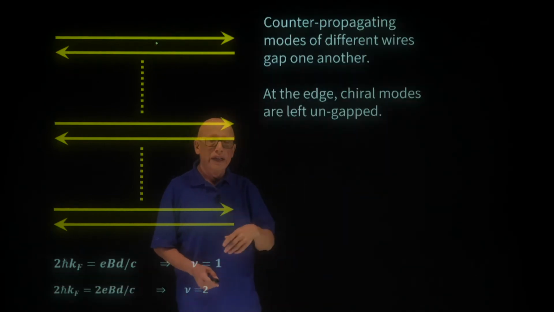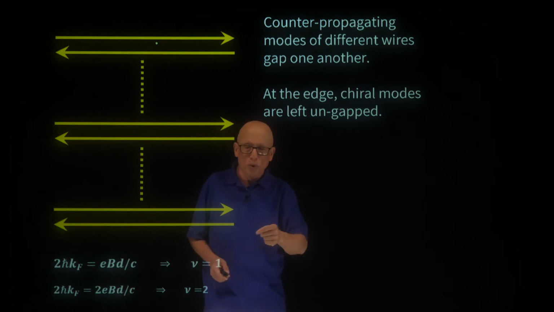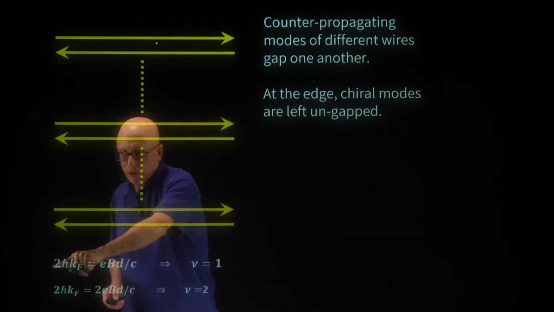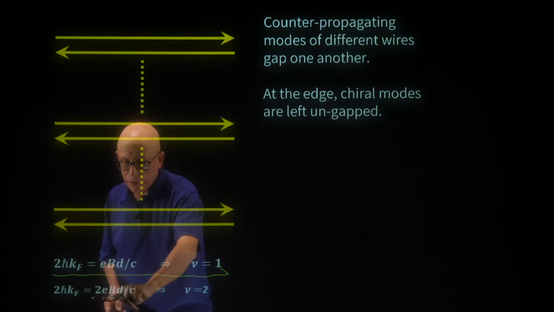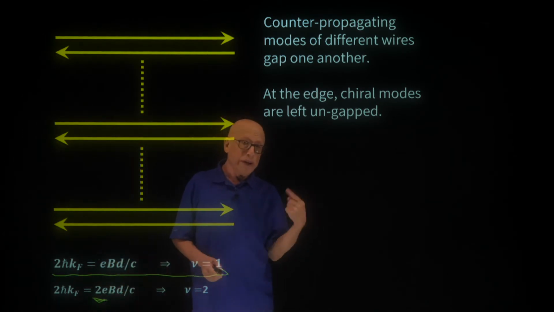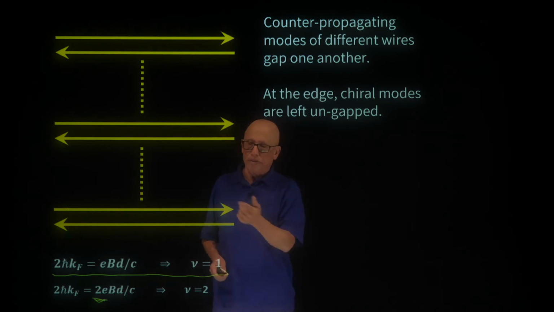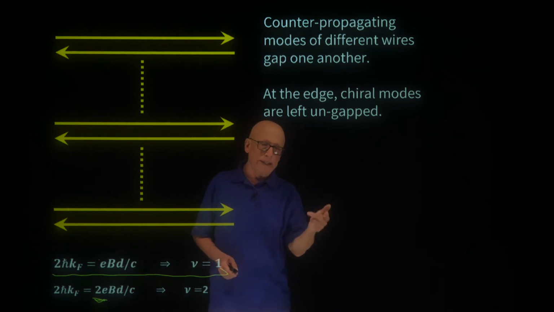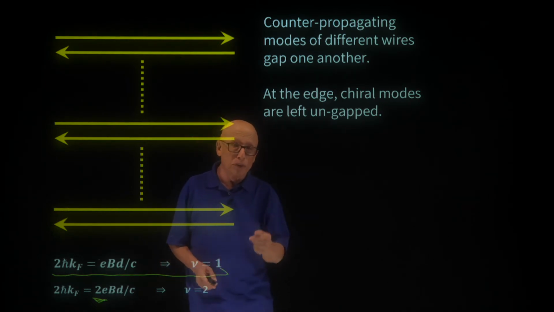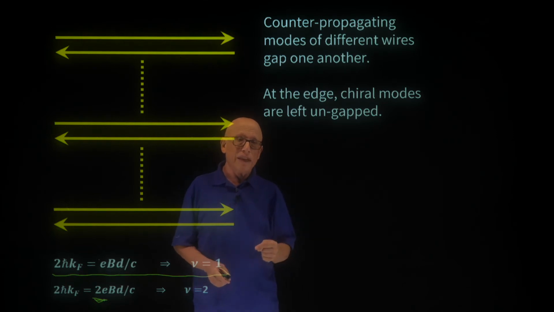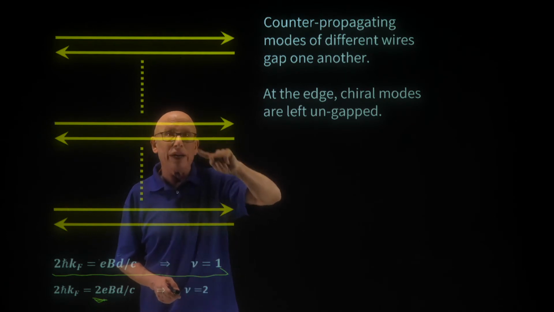We can also generalize this to nu equals 2. So in order to do that, if you look at this equation, we need to change this 1 here to 2, because this would be the condition for nu equals 2. Remember the expression we had for the filling factor in terms of k Fermi, d, and the magnetic field. So we need to double the momentum you get while tunneling. And the way to do that without changing the magnetic field is to have tunneling across two wires.